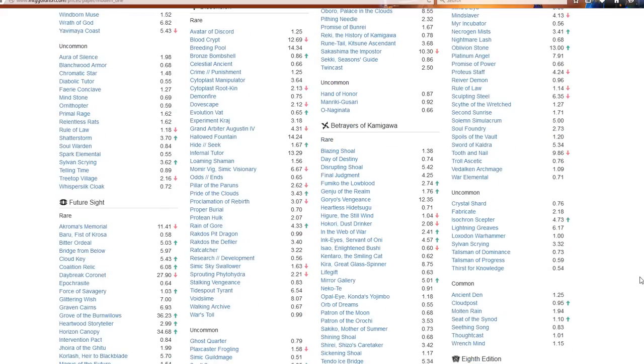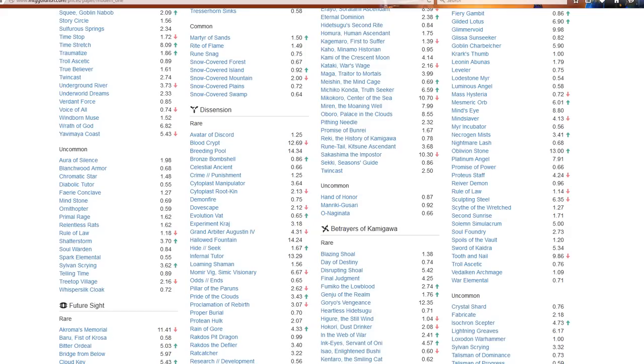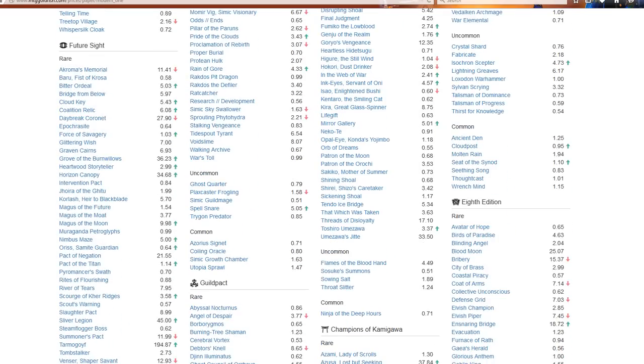Then we have, again, the Treetop Village did just see another reprinting. Shatterstorm, though, is a good one to pick up. Rule of Law, if Storm ever becomes big, you can pick it up. And other than that, nothing too juicy out of that set.